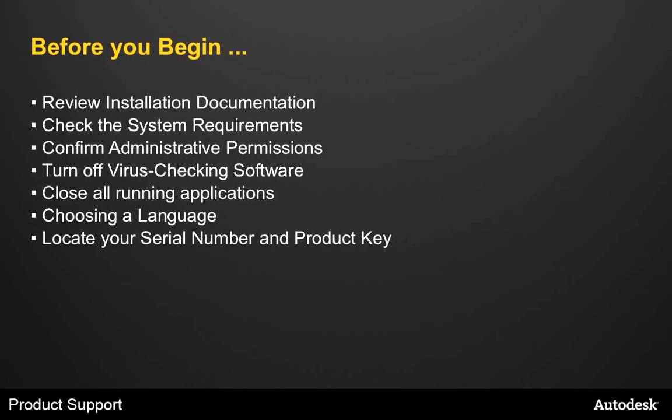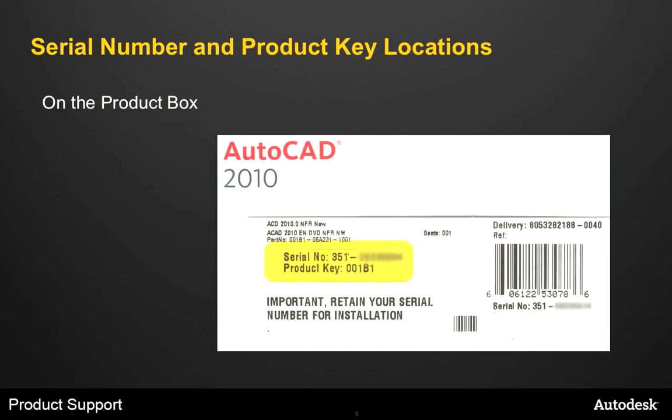And one of the most important steps is locate your serial number and product key. When you install AutoCAD, you're going to be prompted for both the serial number and product key on the product and user information page. This information can be found in a couple of different places. If you have a physical media, if you have the box, then it'll be printed on the outside of the box. Here you can see the serial number and product key. I've blurred the serial number because these are live numbers, but trust me, there's an actual 8-digit number under there. So the first place to look is your box.